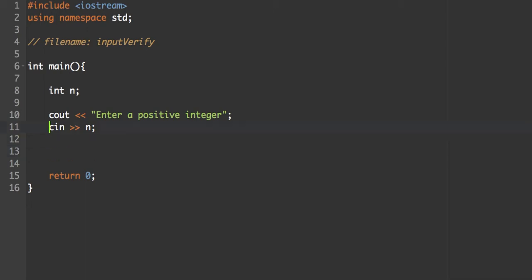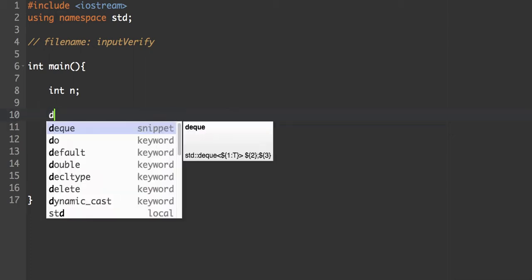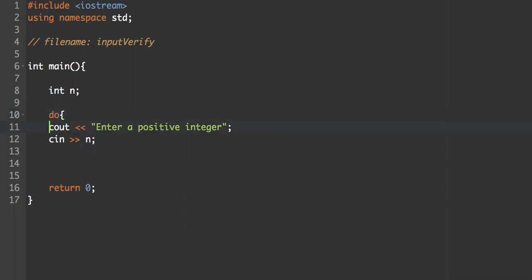So in scenarios like this, where we're not really going to need to decide whether or not we're going to ask them, we are guaranteed to be asking them, and then we're going to check after the fact. This is a scenario where you want to use a do while loop. Okay. So we're going to put a while condition on this, and we are going to do this.